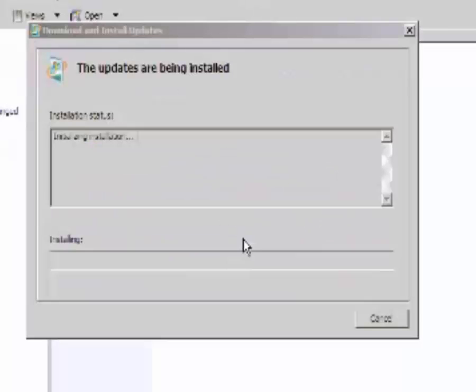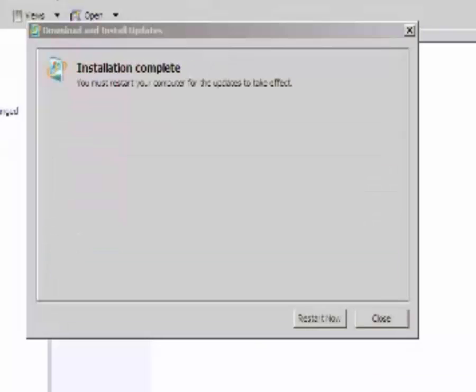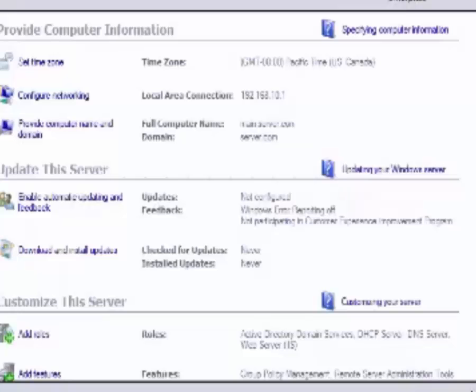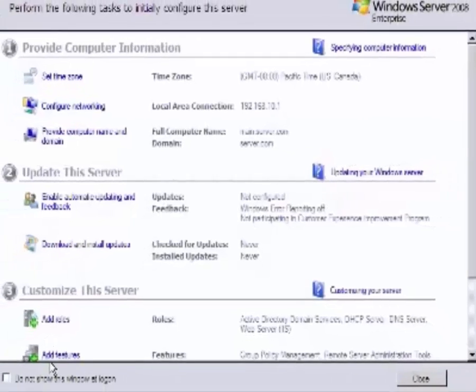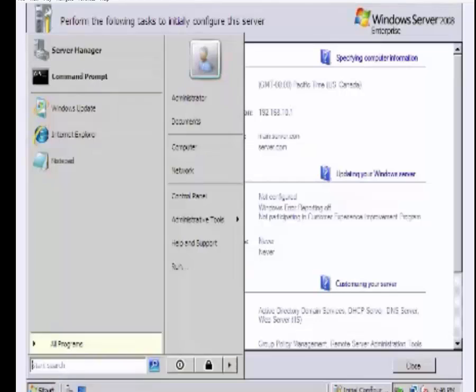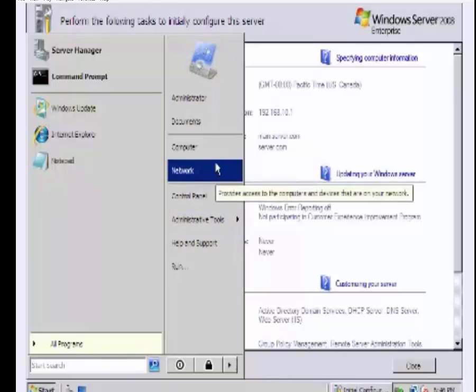And it's going to install whatever updates I've been missing, straight to VirtualBox. Upon completion, it's going to ask you to restart. I'll see you as it restarts. And we're back. Our next step is to go back into Start, My Computer, and we are going to look for the Exchange folder that we just had open.